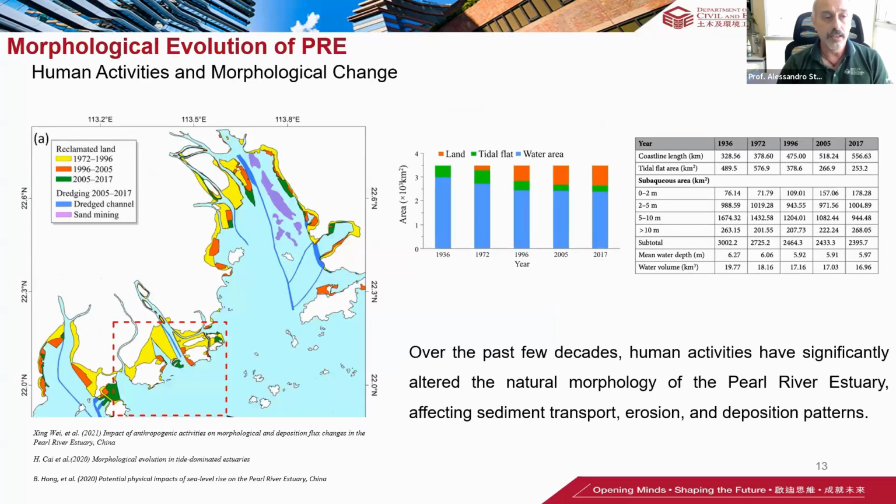What happened in the past 50 years? You can see from this plot what happened in the Pearl River Estuary and in the GBA in general, where a lot of land was reclaimed. You see the yellow, orange, and red, and a lot of sand mining was done in the Pearl River Estuary, and to allow navigation, different channels are regularly maintained through dredging operations. So this is to understand the impact that we have in terms of land reclamation, dredging, and sand mining operations, even locally. Worldwide, of course, it's similar, but we will make a comparison in a few minutes.